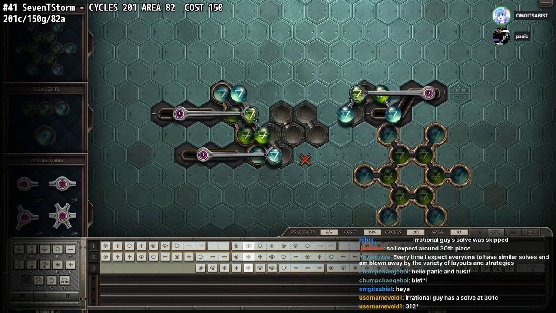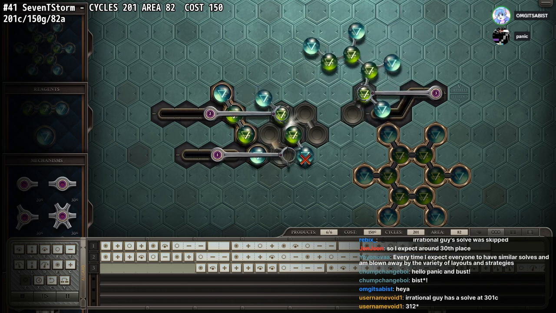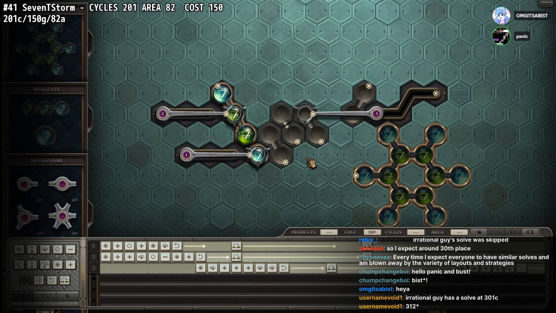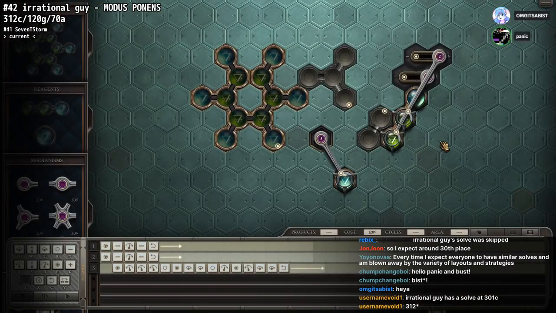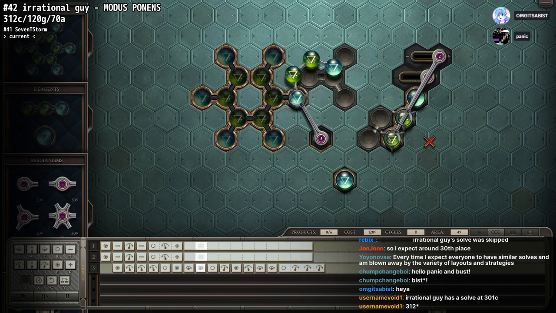Irrational guy is saying they have this off at 312 cycles. Oh, maybe I skipped it because I thought... Oh, I see. Sorry, I misread it as being the same solve because it has a similar title. Yeah, this one's called modus ponens, the other one's modus tollens. Sorry, irrational guy, thanks for pointing that out.